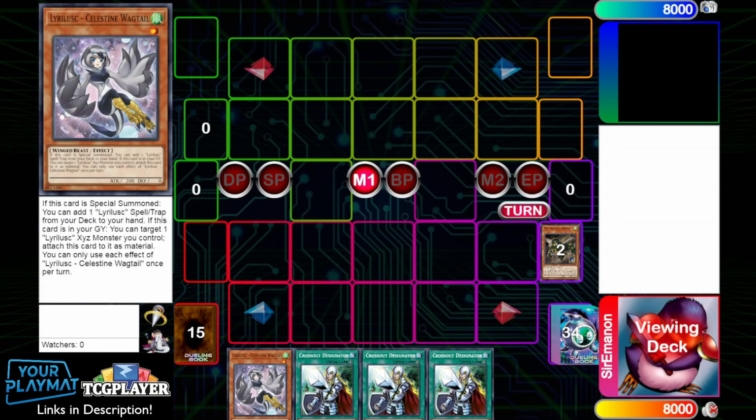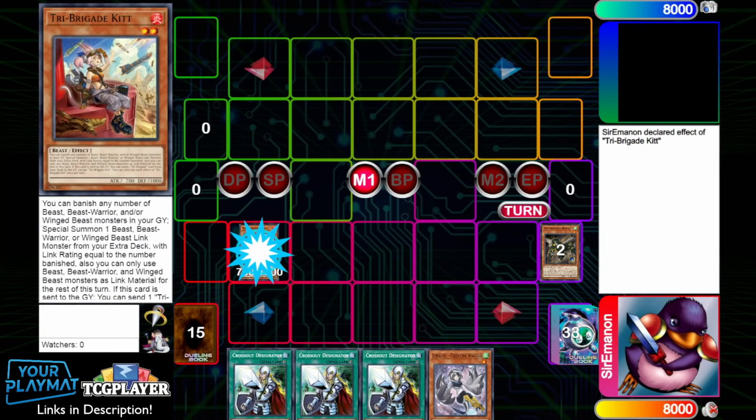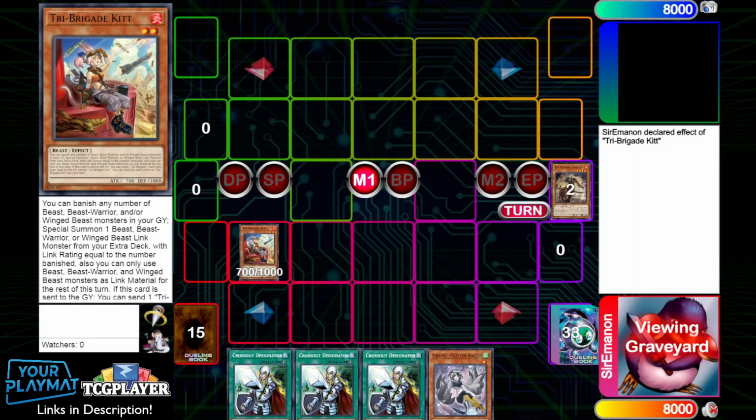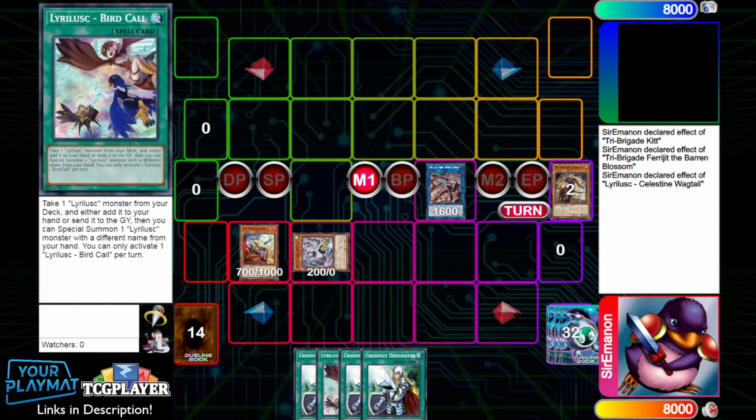So first off, we're obviously going to start off with the Fraktall, dumping the Nervall to add kit to hand, and then we're going to normal the kit, and then we're going to banish 2 for the Farid. You're noticing a pretty common theme here. Farid going to go and special out the Wagtail from our hand.